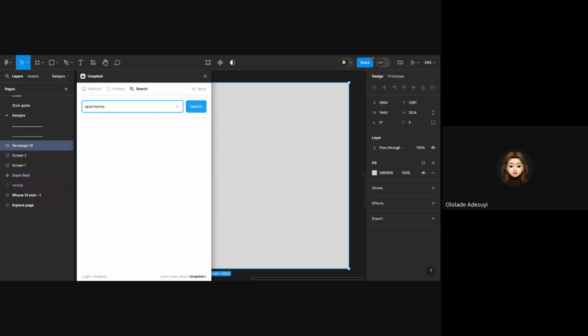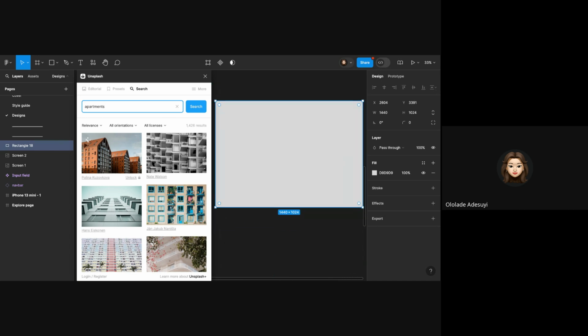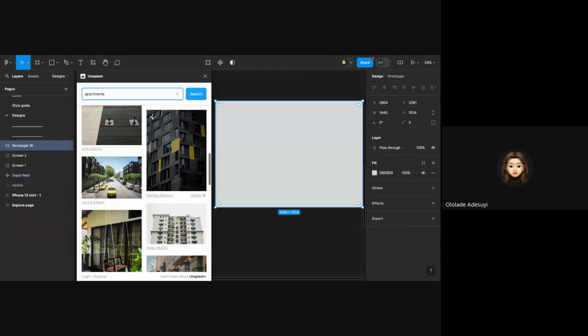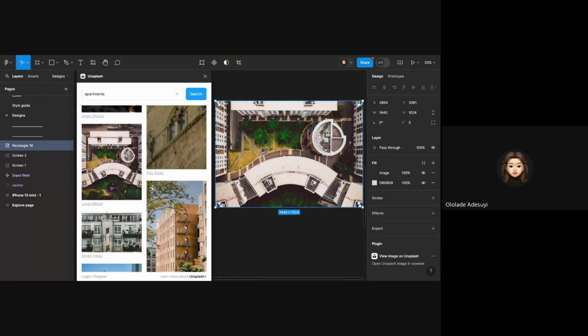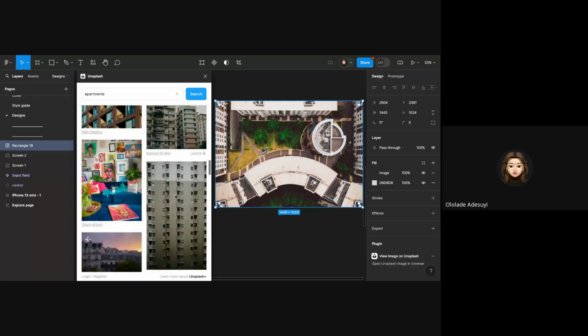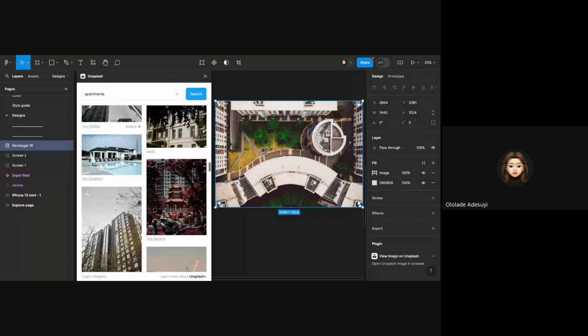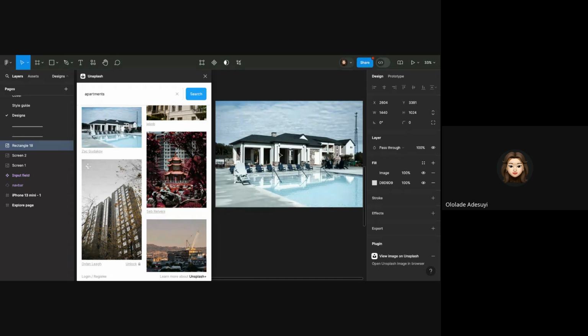Let's search for apartments. I want to show you an example of what you're working with. So let's say I'm just going to use a random image. I want to do text on image so you can see how to do it. For those of you that have not submitted your assignment, so that when you submit, you know what not to do in your own version. Let's use this instead.